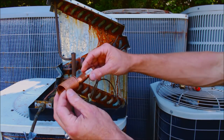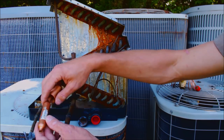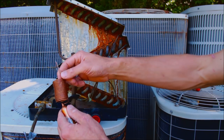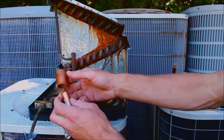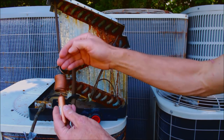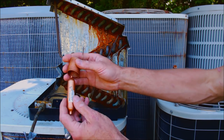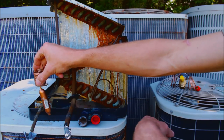Another type is called a capillary tube. Instead of a piston chamber, you have a strainer where liquid comes in, and then you might have one or up to six capillary tubes depending on the size of the evaporator coil. So instead of distributor tubes coming from a piston chamber, you have a strainer connected to capillary tubes connecting to the evaporator coil. Inside there's a fixed diameter hole that always allows the same amount of refrigerant through. Both of these are referred to as fixed orifices.